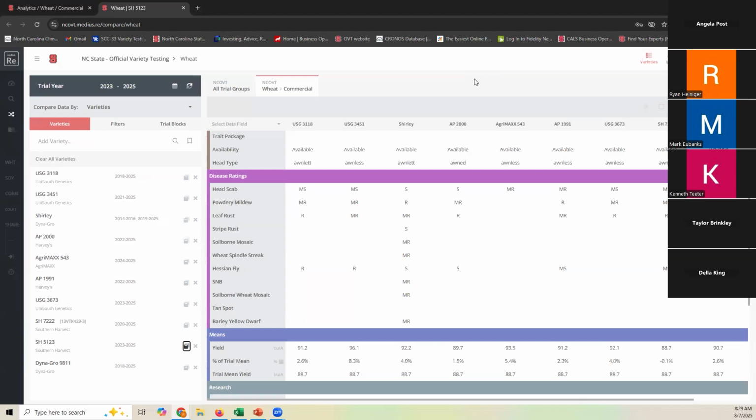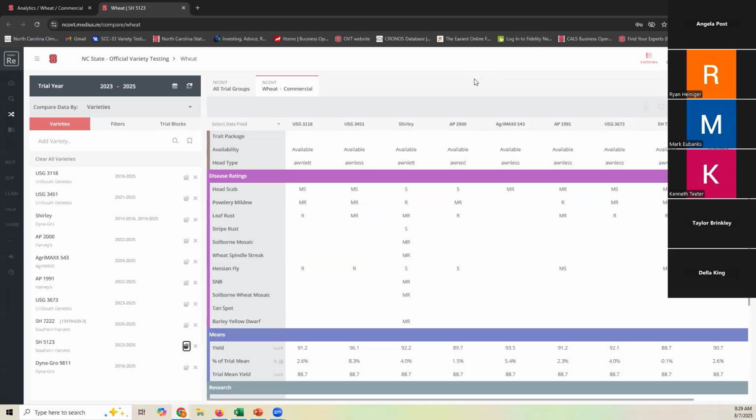So that's a lot of information at this point. Anybody have any questions? Again, I've got chat open if you don't want to unmute. Okay, so this is what I would start with. Della, this is a good starting point for you for Coastal Plain to talk to your growers about.